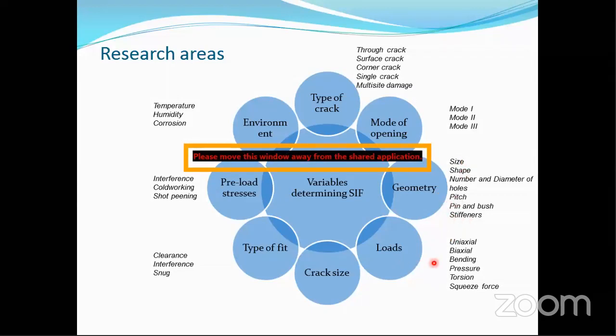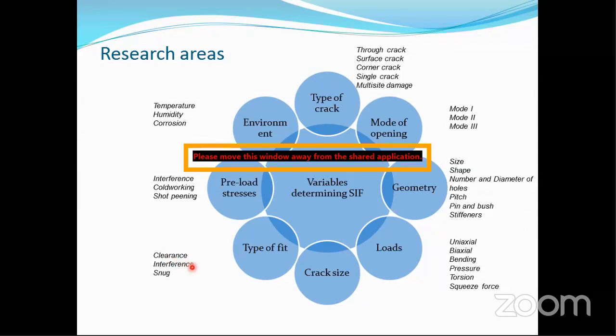And in case of loads, it can be uniaxial or biaxial, bending or pressure, torsion, squeeze force, anything. Suppose we consider the fuselage of an aircraft, it is like a biaxial case. Then biaxial load will be there under internal pressure. The type of fit also matters, like clearance, interference, snug fit. Interference fit tends to increase the fatigue life of the component up to a certain limit.